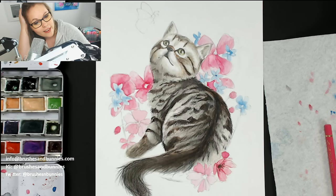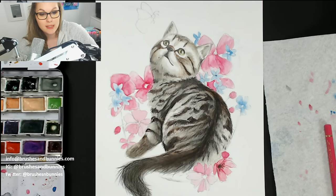Realistic colored portraits take so long. Yes, they do. They really do. I think, honestly, guys, I'm going to end it here because my back is killing me right now. And I'm hungry. And it's almost 11 o'clock at night.